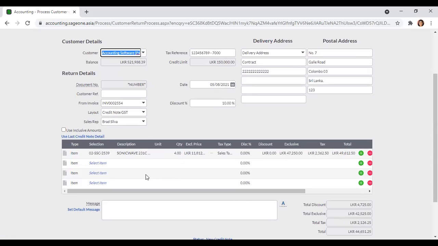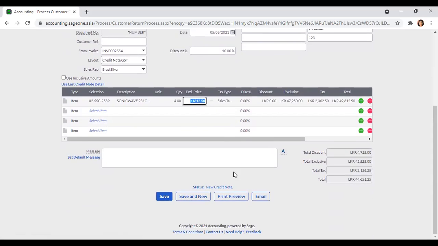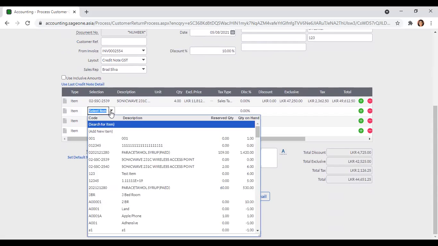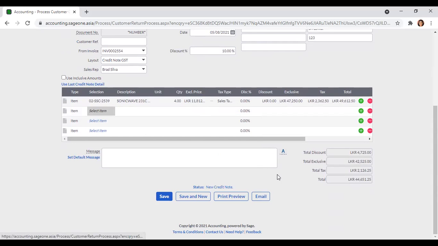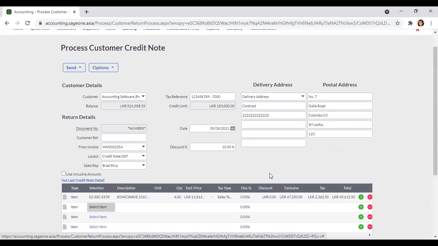Then the system will fill in the other invoice details, and from here also, if you want, you can change the quantity or price, and you can process the credit note. And if you want to add more items, you can select from here, and you can enter that credit note.